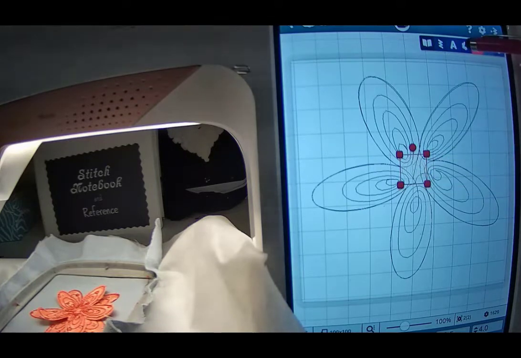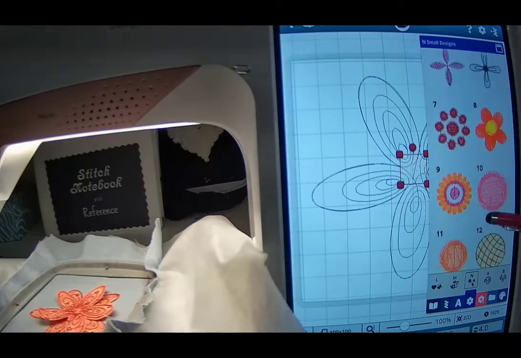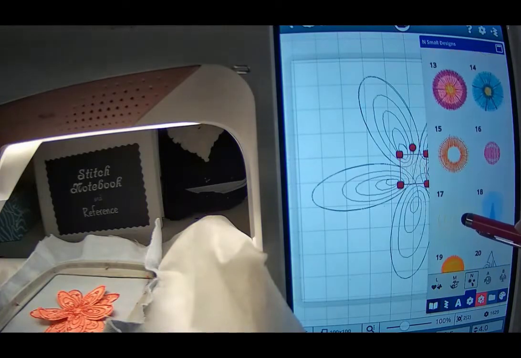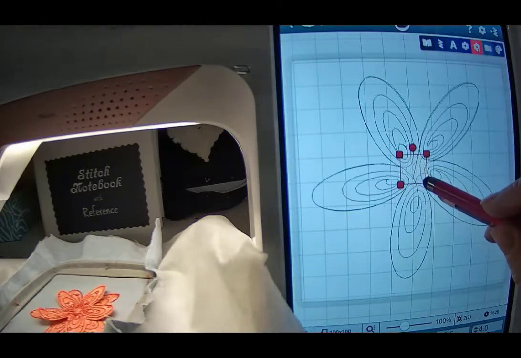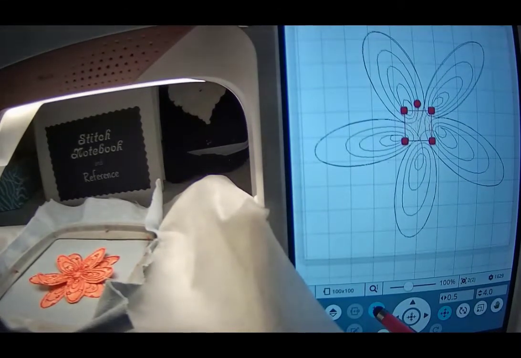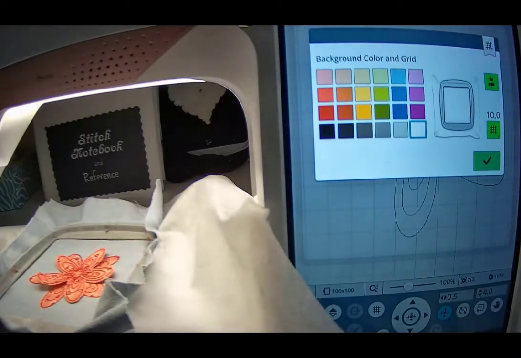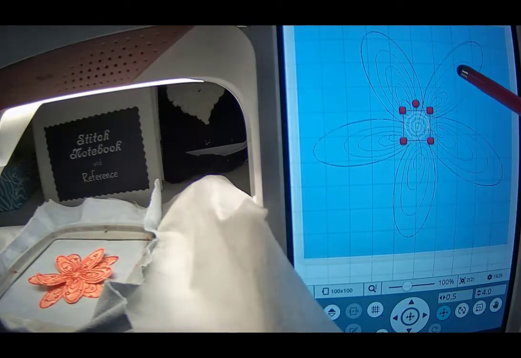Just a couple of other things. So I went and found this design. I found this in the mini designs. If I go up here and find my designs, it's actually menu N. And that's going to be the same in all the Epic, the Epic 2, and the Ruby 90. But I just wanted a little tiny center piece and I decided I was going to choose this little guy here. And it's hard to see him because of the color that he is. I chose him, and he's down here in the center. But see how he's kind of hard for you to see? So I'm going to show you something real quick.